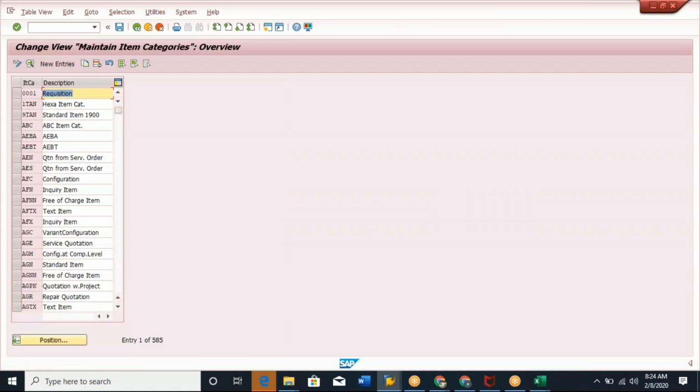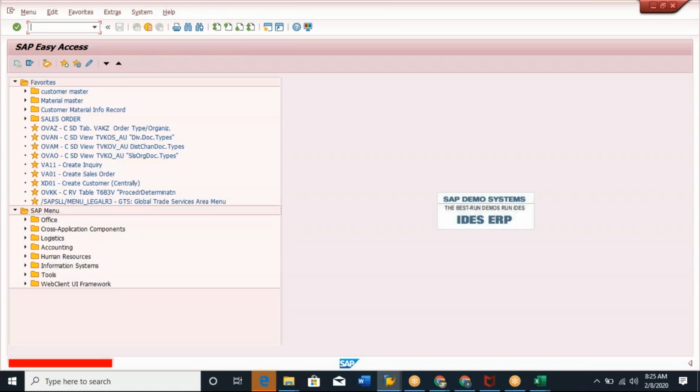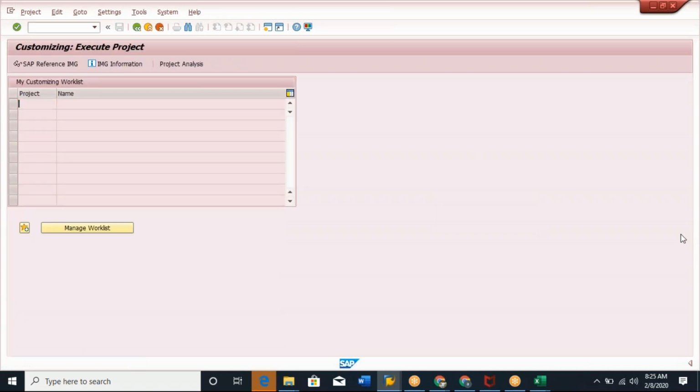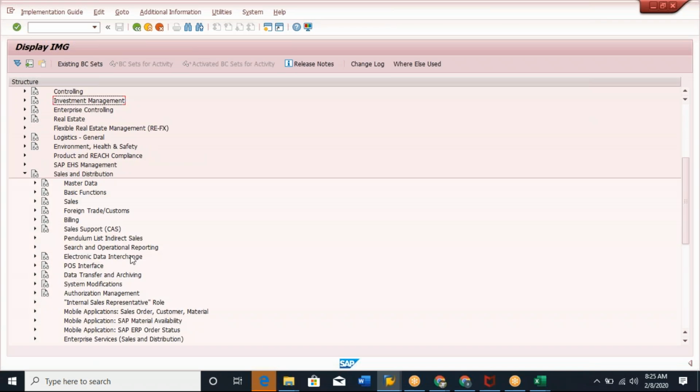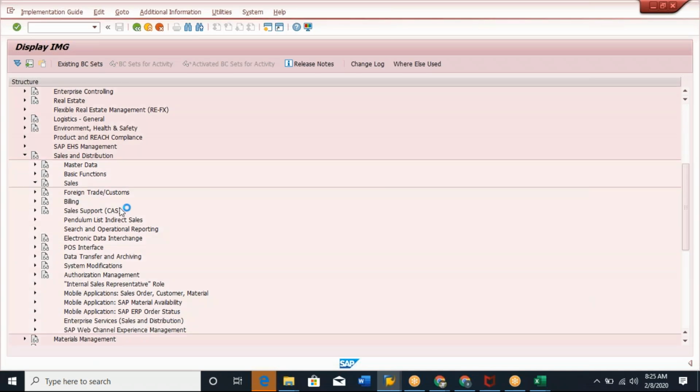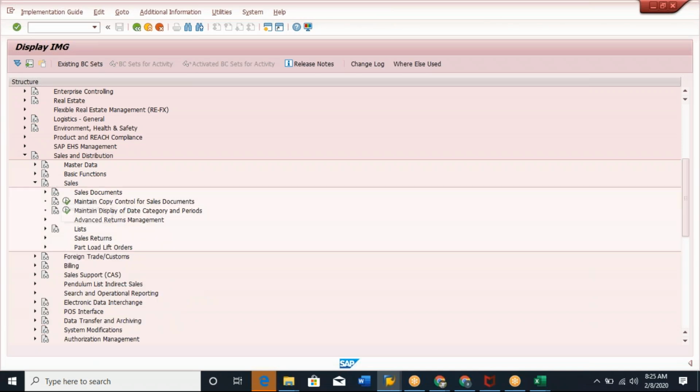If you want to go by menu path, go to SPRO, IMG. Now you can go to Sales and Distribution, Sales, and then Sales Documents.